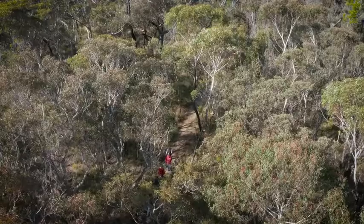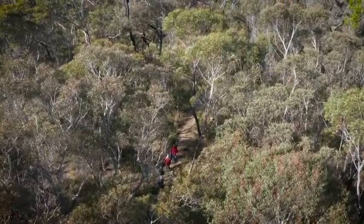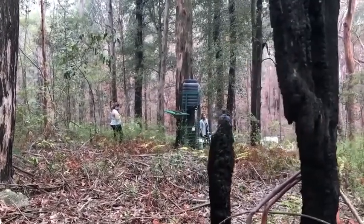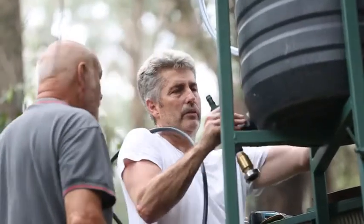During and a long time after the bushfires, the community's willingness to help was just overwhelming, but it became clear really quickly that there just wasn't the right information and resources to guide their efforts, to make sure that community members stayed safe and that they helped and didn't harm wildlife.